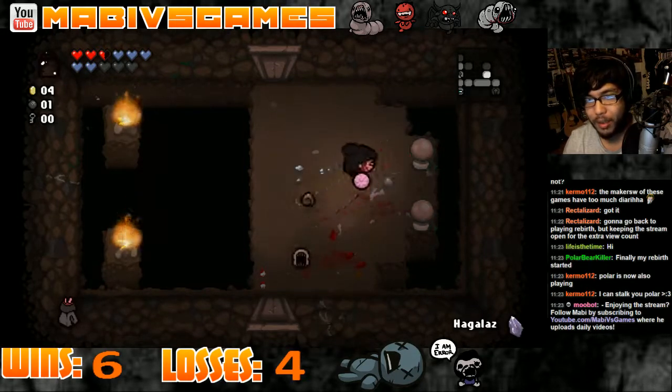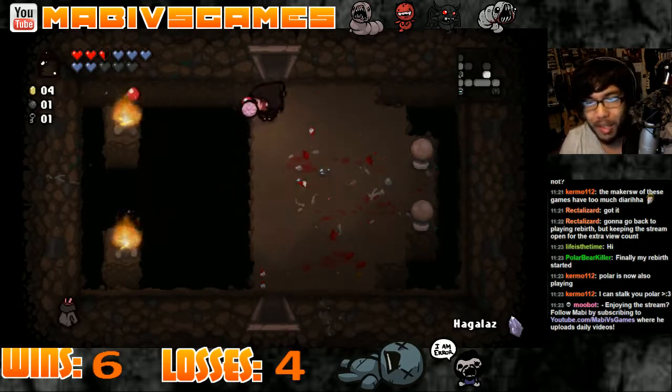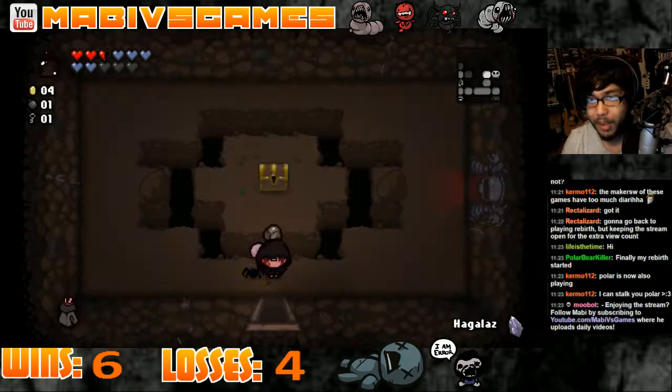It's really tough using this thing. It's really tough. Oh my god. There we go. Oh, look at that. It grew in size. Look at it. It looks like a giant poop ball now. But now it's a hairball. So our tears are red now because our damage is now really, really high.